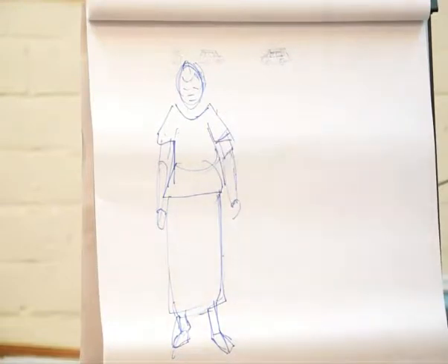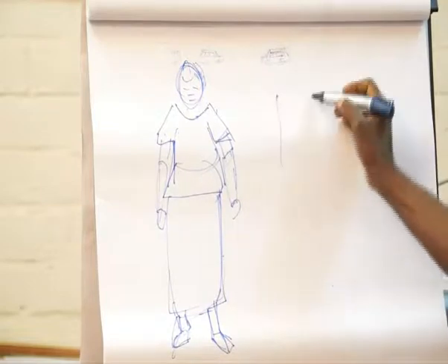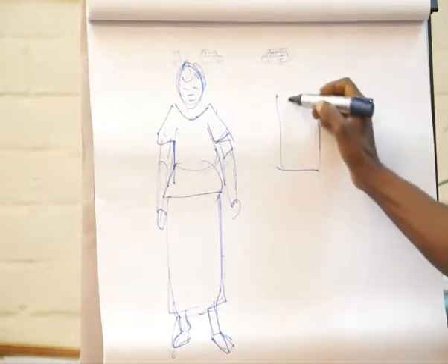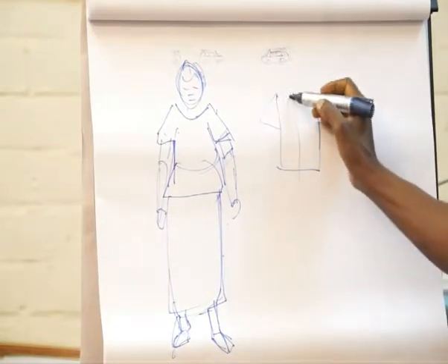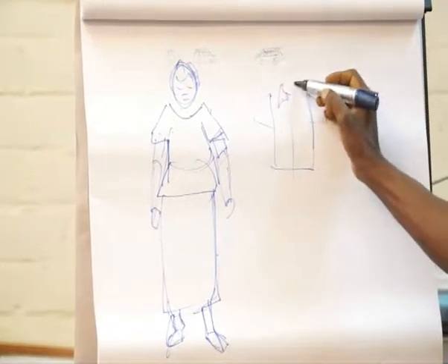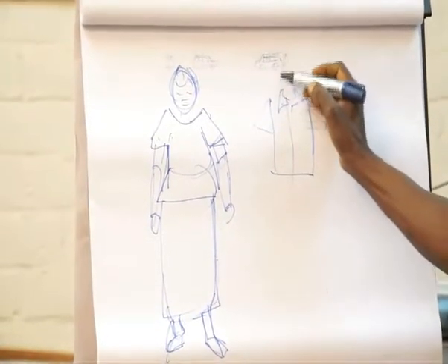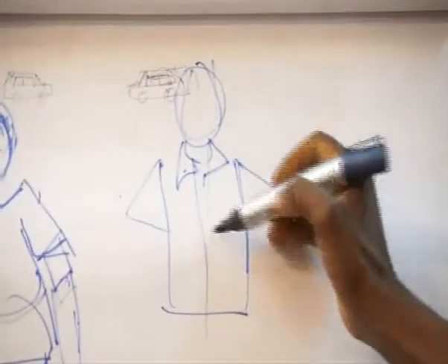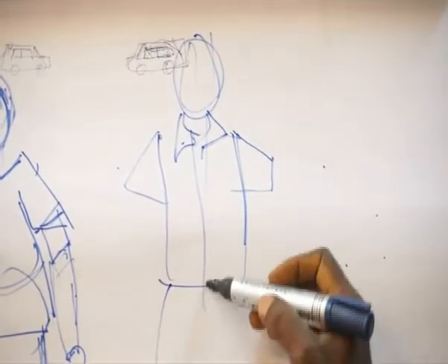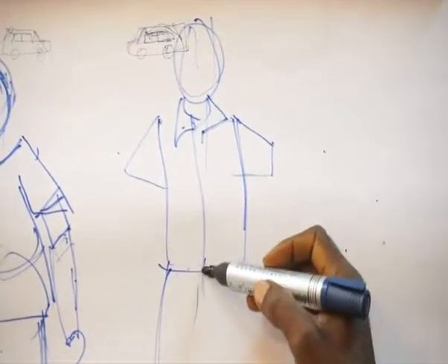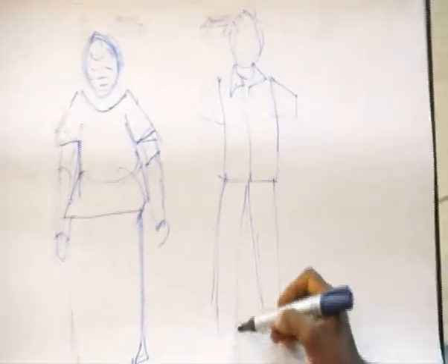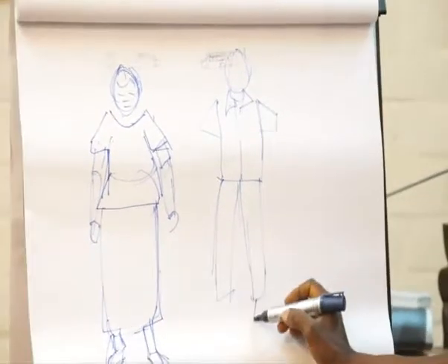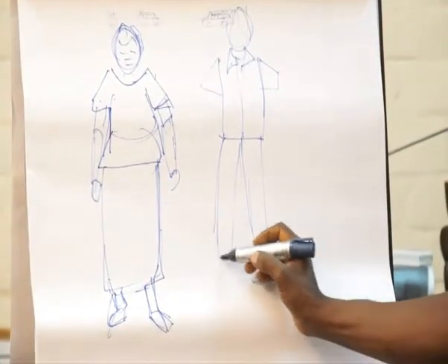So if you want a man, you draw the shirt triangle. This one, shirt. And for men, they have this. Now the women are also wearing shirt, but let's see how it goes. The head. Then the trouser, look at the geometric shape. Triangle, triangle, down here. Even though our women are also wearing trousers now. So we put the foot here, another foot here.